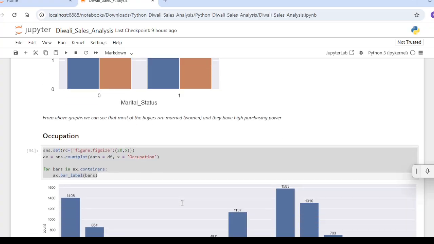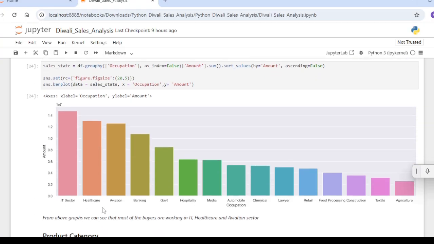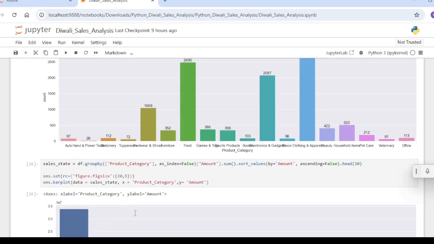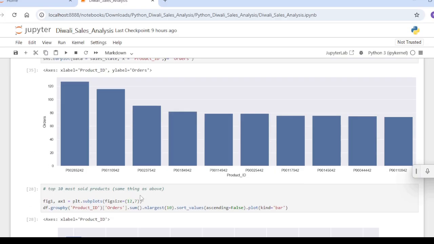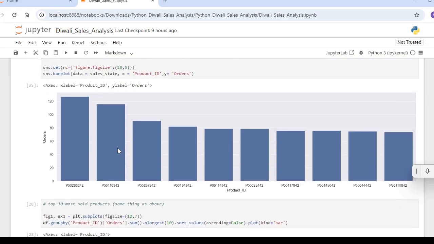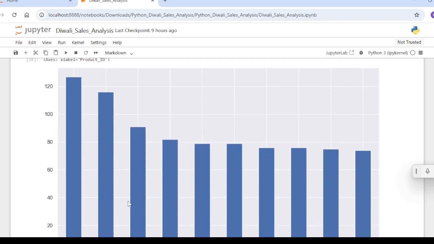Occupations also, like IT sector, healthcare, and the most selling products are food and clothing, electronic gadgets, and they have also analyzed our product ID.